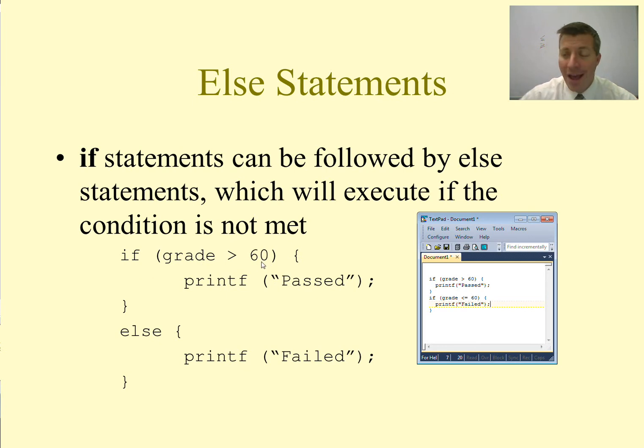It's going to say no, it's not, and it's going to immediately jump down into the body of the else statement. It's not going to have to check any other conditions as well. So what we have over here in my TextPad document that I just typed up is that we are always going to be checking both of those conditions.